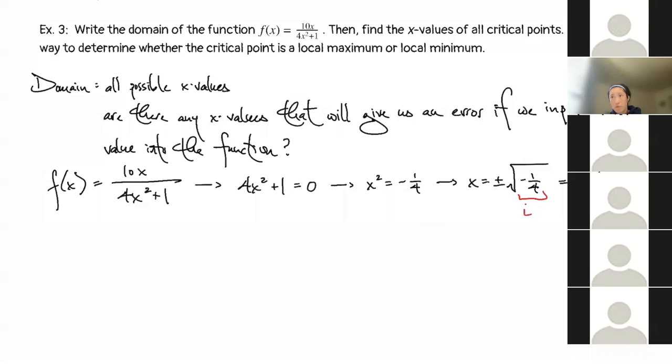But to kind of push back on this, yes, thank goodness it's not an exam on this, but this is the kind of stuff that keeps coming up, right? And we want to make sure that we're really fluent in what works and what doesn't work, okay? All right, so are there any real numbers of x that give us an error if we put them into the function?